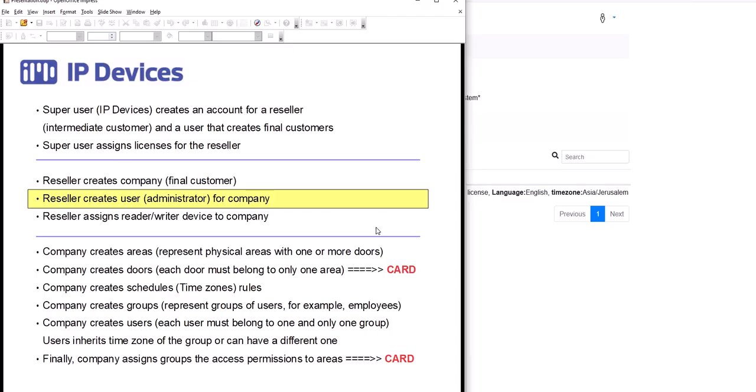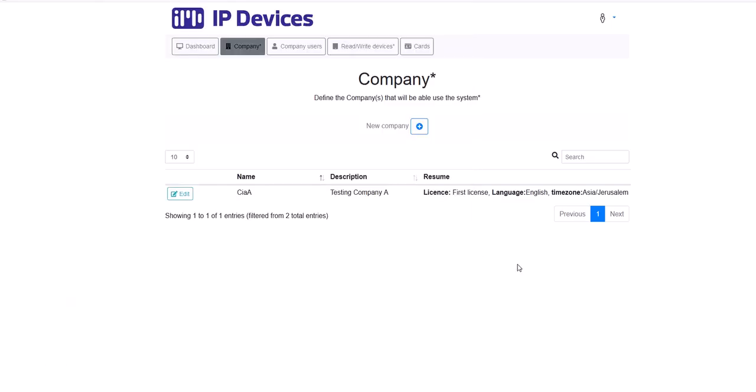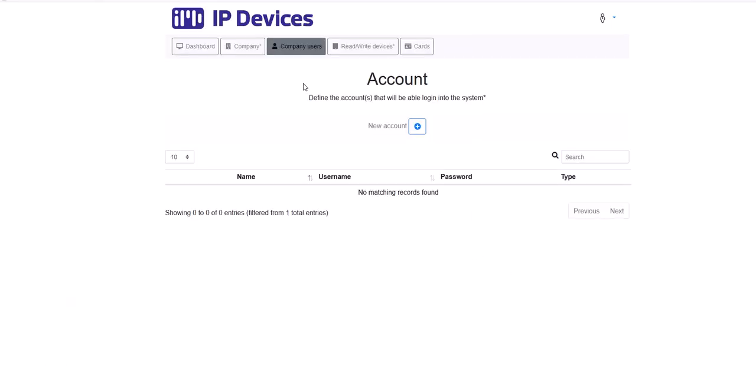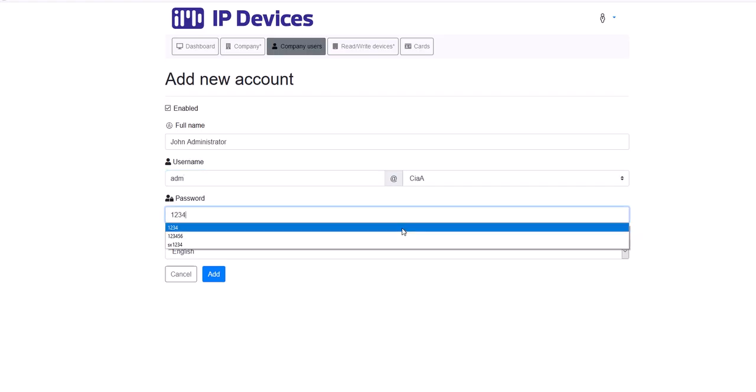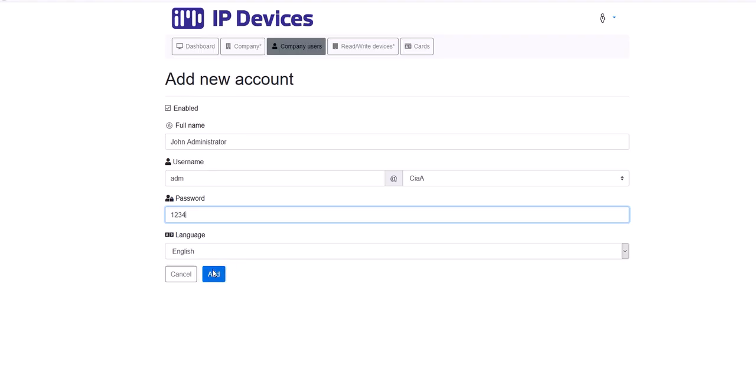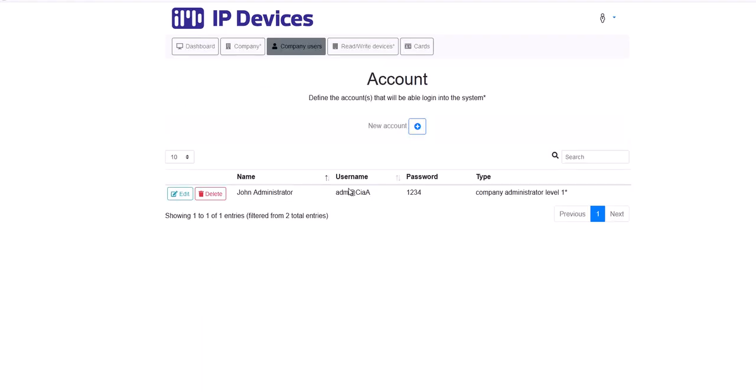Now we need to create an administrator for our company. John Administrator. The username can be ADM CIA, password 1234, language also English. Okay, here this is our login.